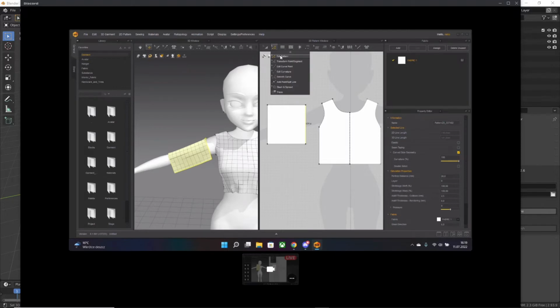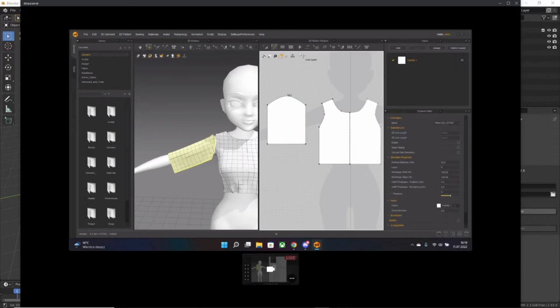Okay, so now we have to do the sleeve. So let me just quickly add a point on the line. Oh, maybe I will just make a curvature now. I can't, just lag, sorry. If we do it this way, it will appear smoother on the final result. So this is the pattern you should keep an eye on when you design sleeves.